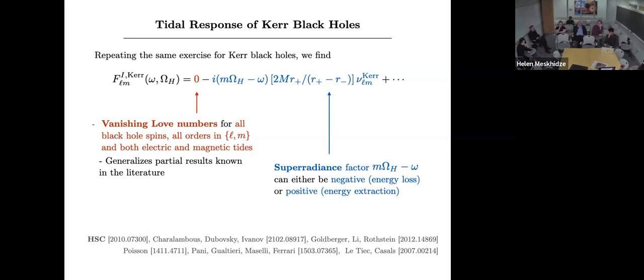But in the opposite case, where the magnetic azimuthal mode is positive and the spin of the black hole is high enough, you can have the case where the sign of this term is flipped. And so one has the opposite phenomenon, where one can spontaneously extract energy and angular momentum from a spinning black hole. And this is one of the proposed mechanisms. In fact, my understanding from people who work in the EHT collaboration is that this is a main mechanism for launching the M87 jet that we discussed earlier on.